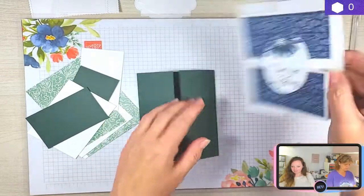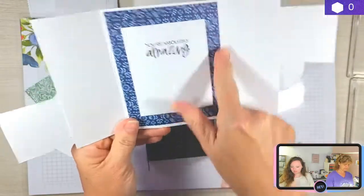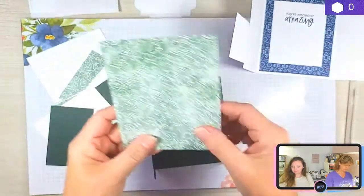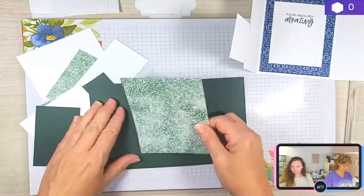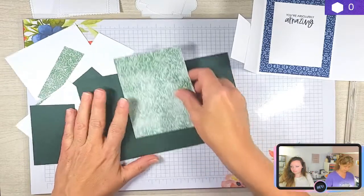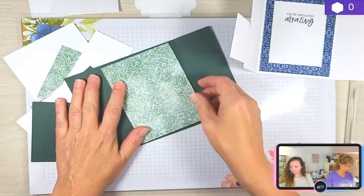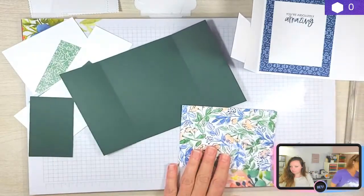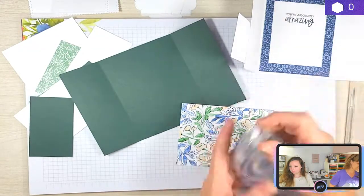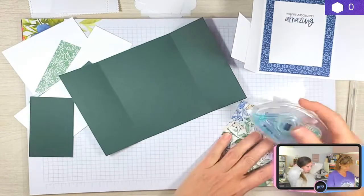So for this card, as you can see, we open it up like this. I'm going to start with the inside. We're going to take the inside piece, which measures 4 by 5 1/4, and adhere that down. Green is not one of my colors, so I'm thinking outside the box. I could always use this side, but I kind of like this pattern. So we're going to use our tape and get that measure. Let me grab my ruler before I lose it.